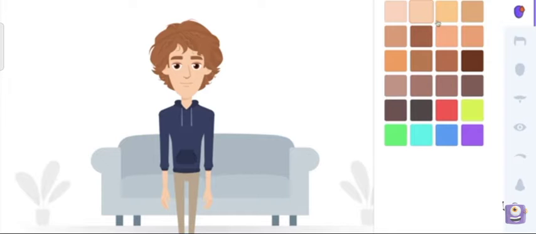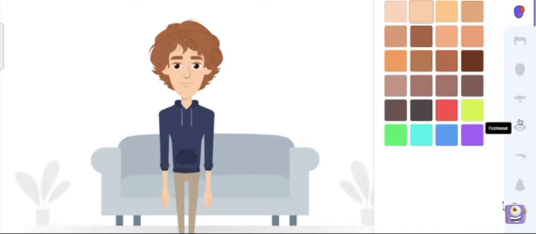And at the right hand side you can see you have a lot of different options to change different parts of the character. If I want to change the hair, I can change the hair. I have options to add wrinkles. I have options to change the nose, lip. And I can add a lot of different attires, a lot of different wearables to this character.